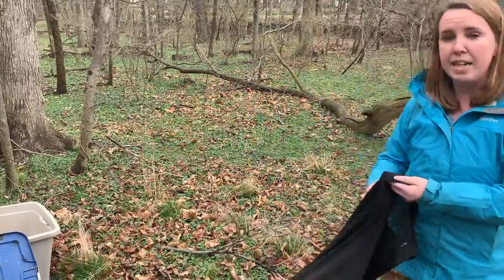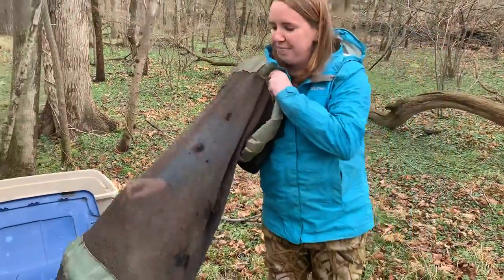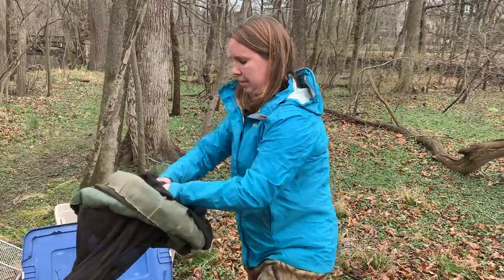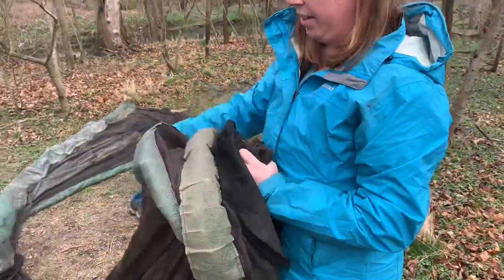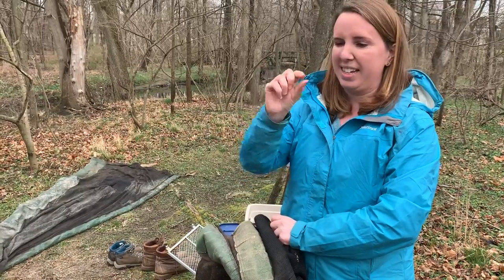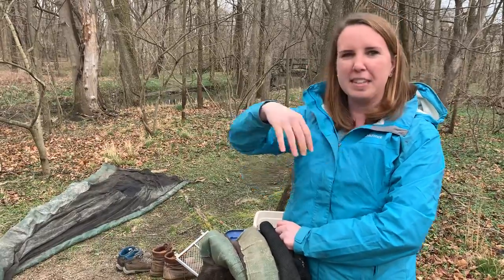The first thing we'll do is untie the net so that we can reach our arms way down in here — it's going to be a little wet and a little mucky when we do this, but it's pretty fun. We are going to be able to open up that big piece of mesh where the eels got caught down in there. Then we're going to reach our arms right inside, and you'll know if you're feeling eels because it'll feel a little bit like touching a tiny piece of spaghetti — they're really only about an inch, about the size of your finger, and very, very skinny.